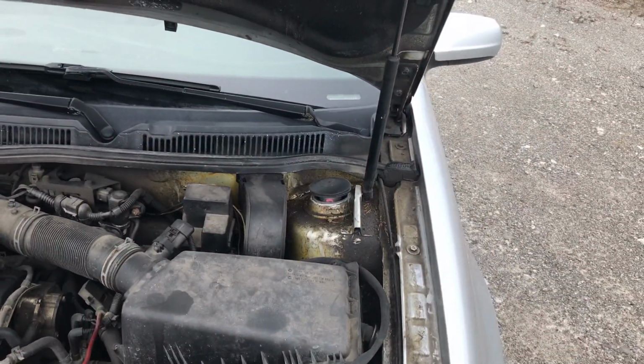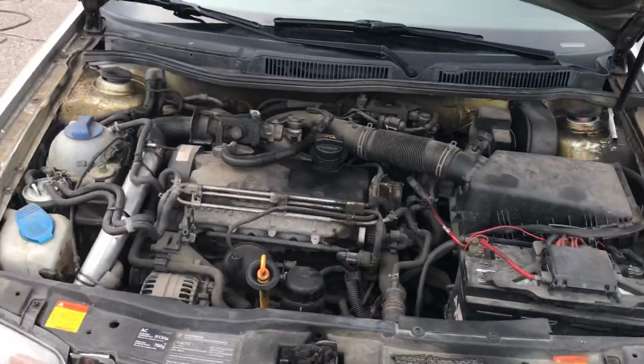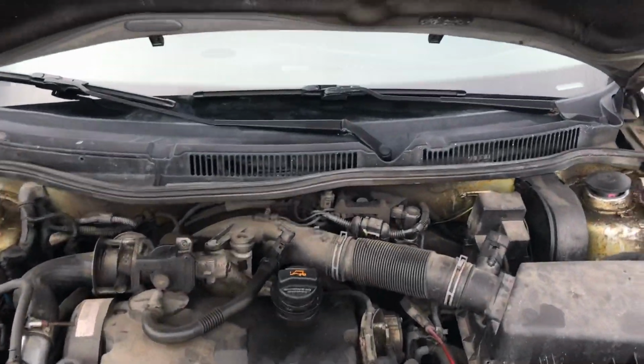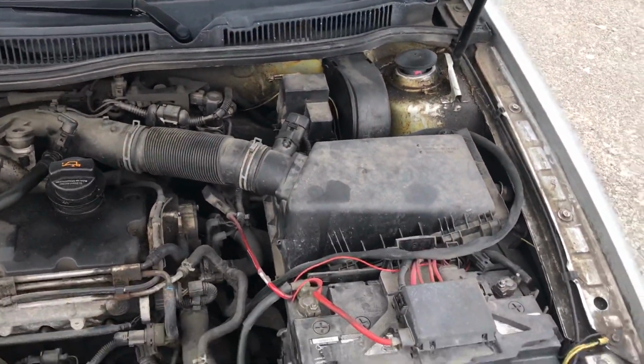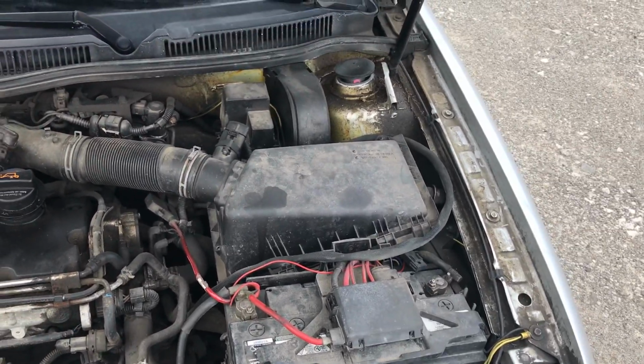I do need to put new strut mount bushings on, but she's as dirty as ever. She hasn't changed much under the hood at all, and well, it's been really quite decently reliable. It hasn't given me any real issues. Batteries stayed really good over the winter.